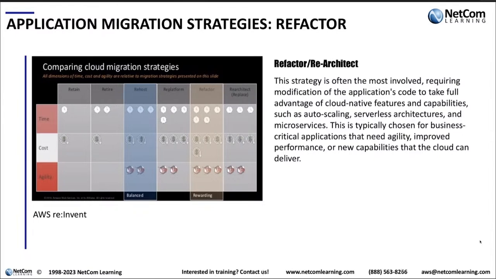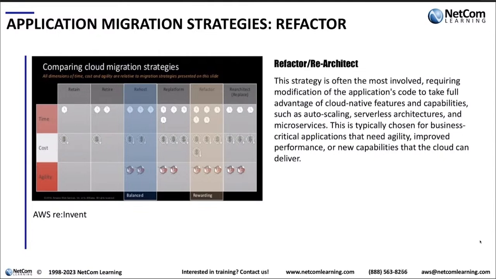And by the way, this is not trivial. Breaking the monolith into microservices is not trivial. It's not just about saying, oh, okay, three pieces. No, it takes a lot of effort. And sometimes you can't do it. Depending on the application, you can't break it into pieces. So there are certain workloads that you won't be able to do this with. But if you can, this is great. In fact, if you're not migrating but creating something for the first time in the cloud, create it so that you are building cloud native applications. But if you want to migrate a non-cloud native application into cloud native, that's going to take a lot of effort.